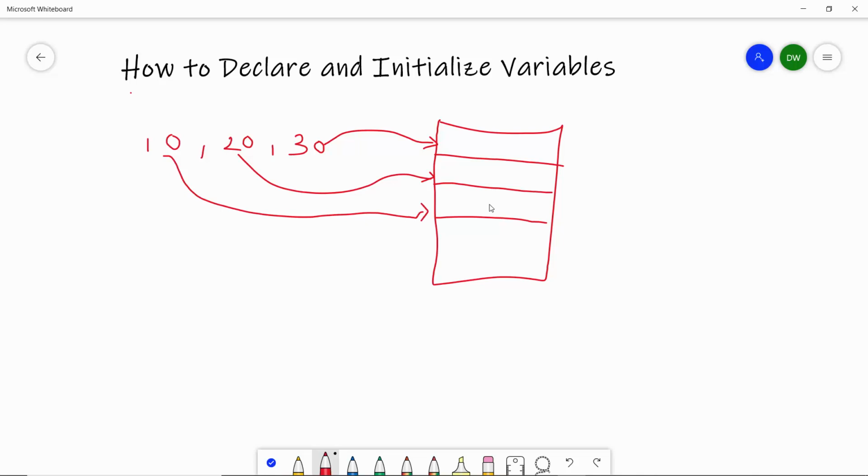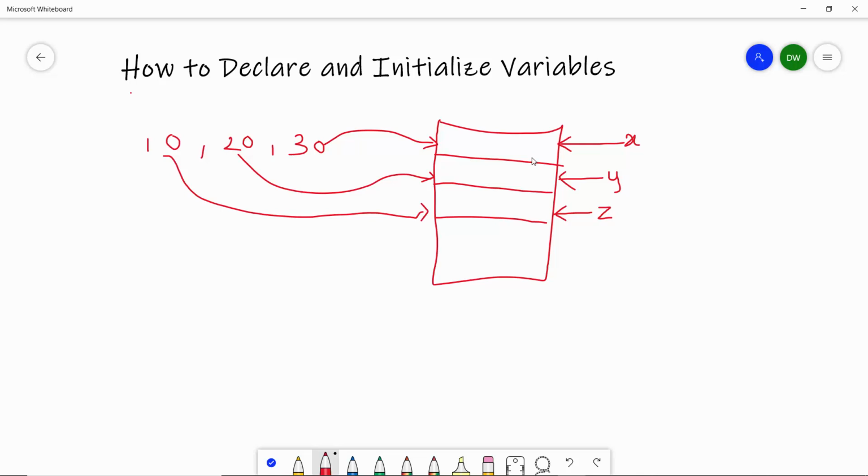To achieve that, we assign names to each and every storage area. For an example, we refer to this one as X. We would refer to this location as Y and this third location as Z.